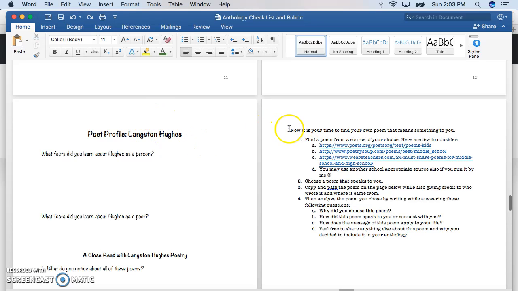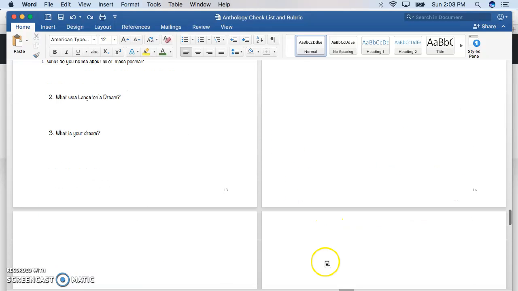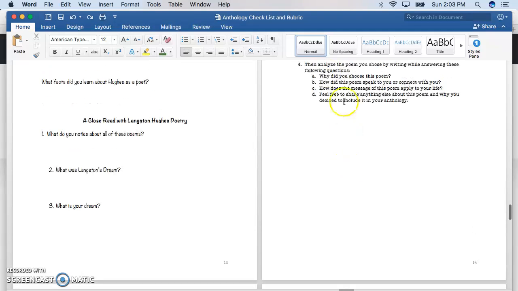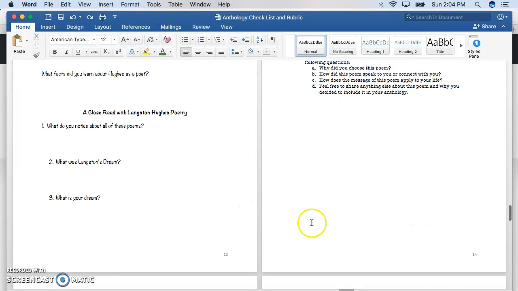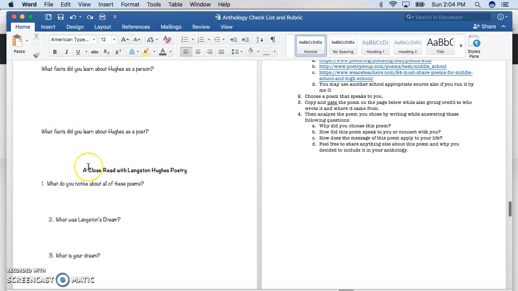The last thing that you are going to do is kind of like a culmination, and it's going to be finding a poem that means something to you. That's going to be done the last day of this unit. I've got some things here for you, and you're going to use the last blank pages here to do this culminating last poetry thing. When you are done with all 14 pages of this, you are either going to save the most recent version of this poetry anthology and turn it in, or as you work through it in hard copy, you're going to turn this in to me as a hard copy on the last day of this unit.